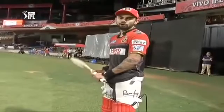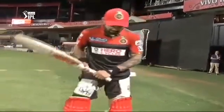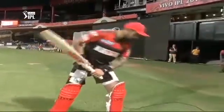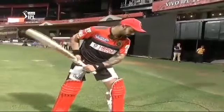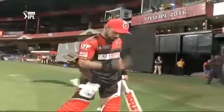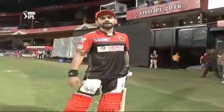Plus, your head position is very important as well. You can't be behind. If I show you from the side, you can't play the cover drive like that, or you can't play it like that. Your head should always be where your toe is, and that's how your body is dictated when you're playing the drive. And that's where you connect the ball close to your body and close to your head, and that's where it stays in control. So there are a few ways of playing it.